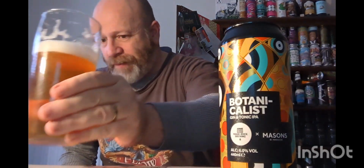Okay, as I'm drinking it, it's actually pleasant. I'll be honest, it's actually pleasant. There's a slight resinous there, not much, but it's not as bitter as what I was expecting it to be, because my experience of Magic Rock beers is that some of them are quite bitter and dry as well. There's a slight dryness there. You do get the West Coast notes, which I love. It's carrying the beer for me though. Those West Coast notes are the winners.